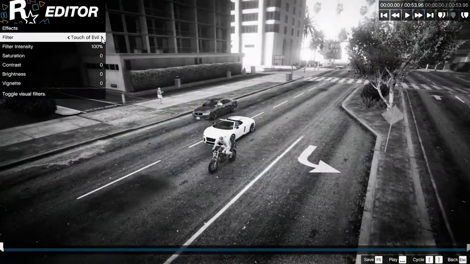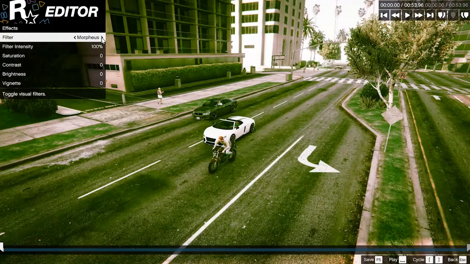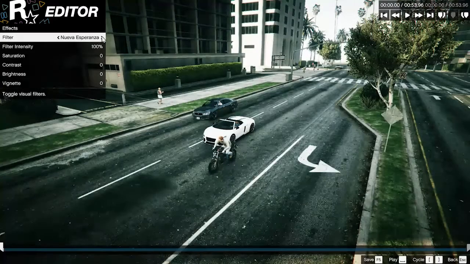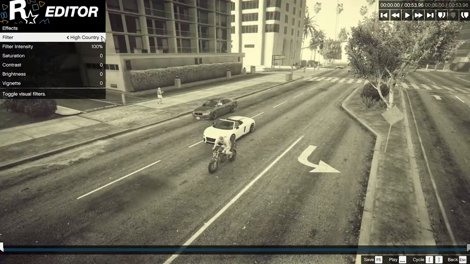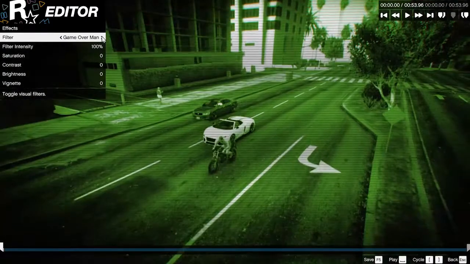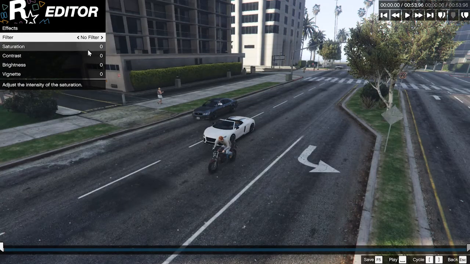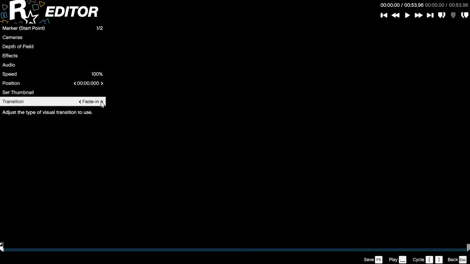So you can see the different effects that you can apply to the video, depending on which one you want to choose for the look of your entire video overall. You can choose between these. Speed, obviously you can change the speed of the video. Set thumbnail, transitions.